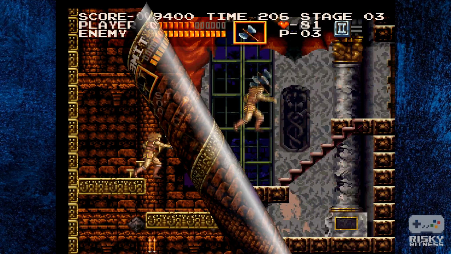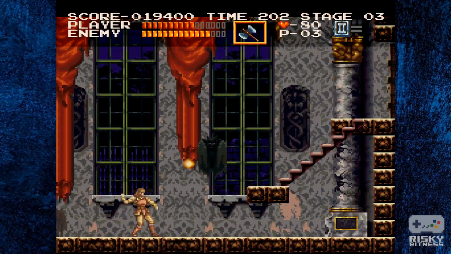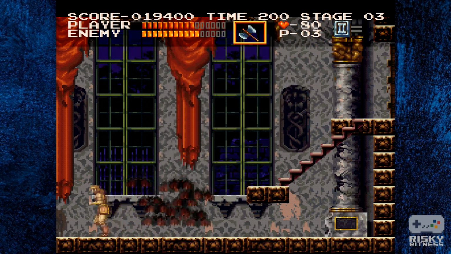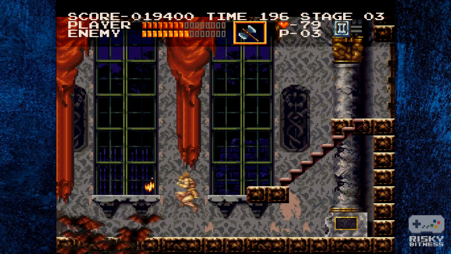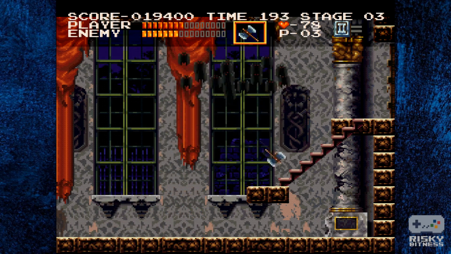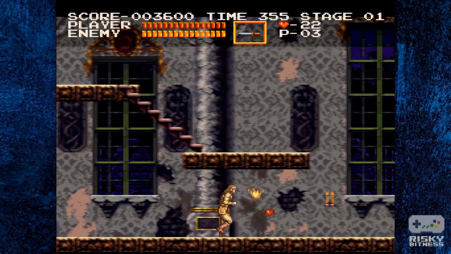I was also really surprised when the vampire bat spat fireballs at me and continued to take damage after splitting apart. Neither of those features were present in the original game. Some enemy placement and movement seems to have been slightly altered, but it's very, very subtle.